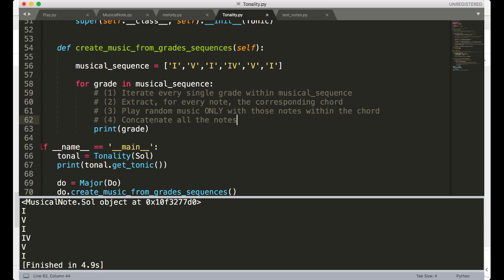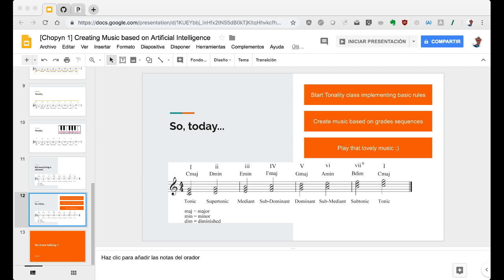Basically, if we come back to the slides, what I'm going to do is play 1, 5, 1, 4, 5, 1. When I play 1, I can only play do, mi, sol. Then comes 5, I can only play sol, si, re.